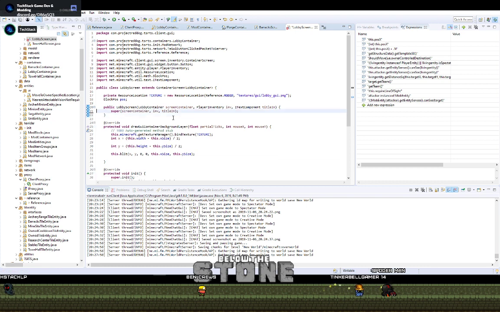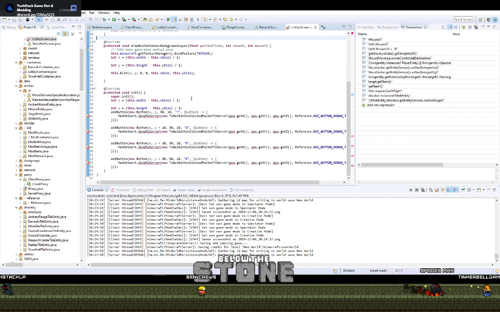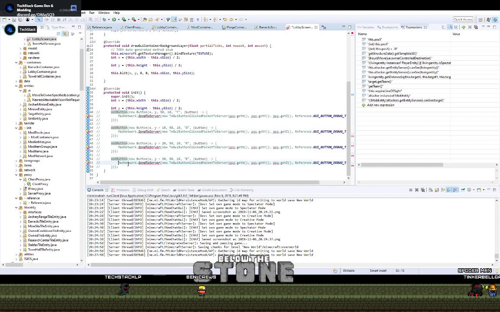Lobby GUI. Don't need that position. This position's junk. All of this is irrelevant for us right now. We will add buttons to the screen, but not yet.